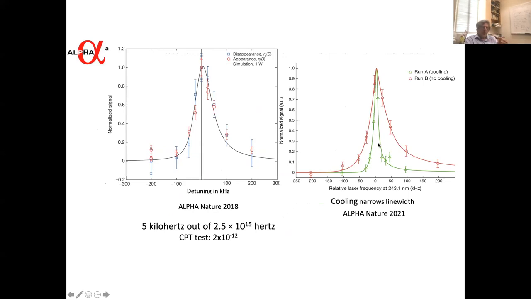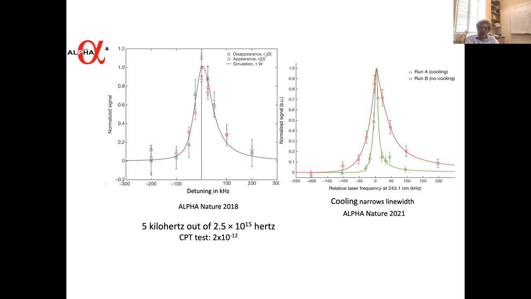And we hope by doing better cooling and playing some other tricks, we increase our precision by a factor of 10. Why am I talking about precision all of a sudden? We want to study CPT, charge parity time. You don't just do one measurement, your measurement has a precision. And so far we don't see any differences between hydrogen and antihydrogen.